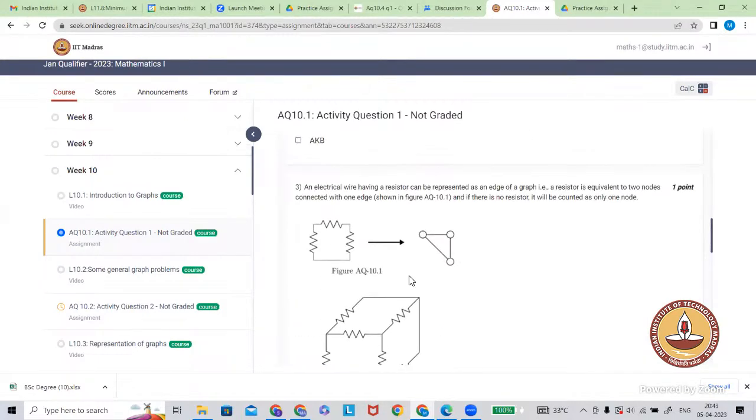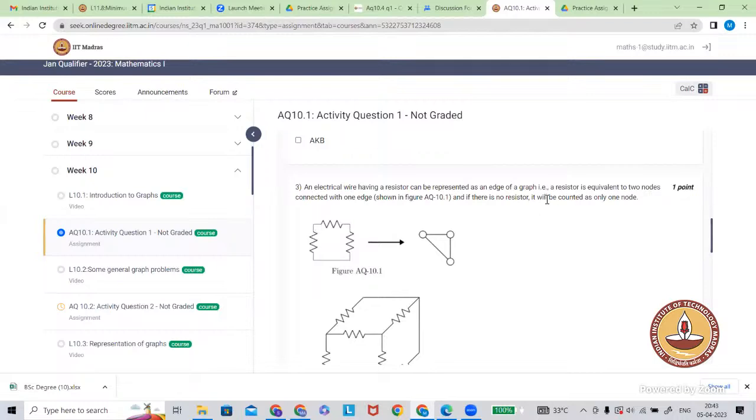There is one thing we need to be very clear about while drawing the graph: the resistor is going to be your edge, and the wires are going to be your vertices. This is what you have to note here.